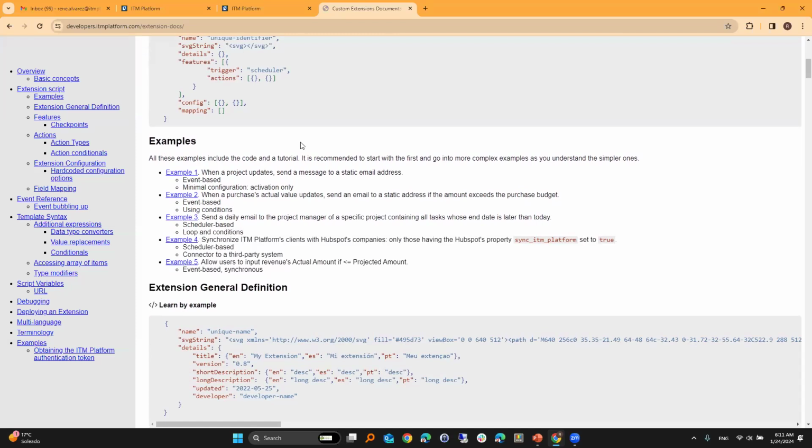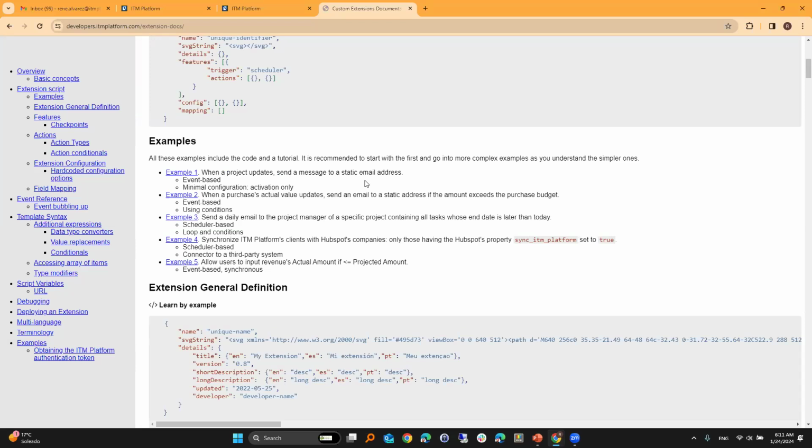of these samples. The first one: when a project updates, send a message to a static email address, right? You have a lot of notifications in ITM Platform, but if a project is updated, you don't have a specific notification, let's say to the PMO, right? So if you are part of the PMO, how can you know that a project has been updated or created, right?